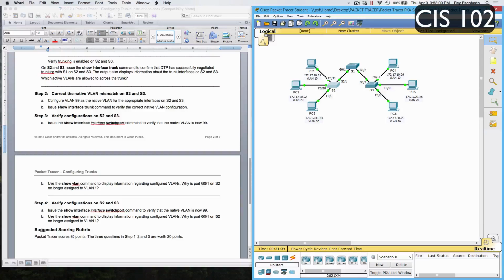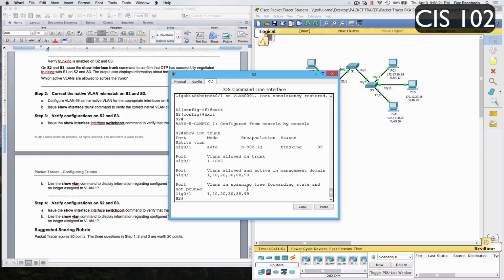Alright, so step 3 says issue the show interface switchport command to verify that the native VLAN is now 99. So go back into S2 and S3, and instead of show interface trunk, we're going to put show int switchport.